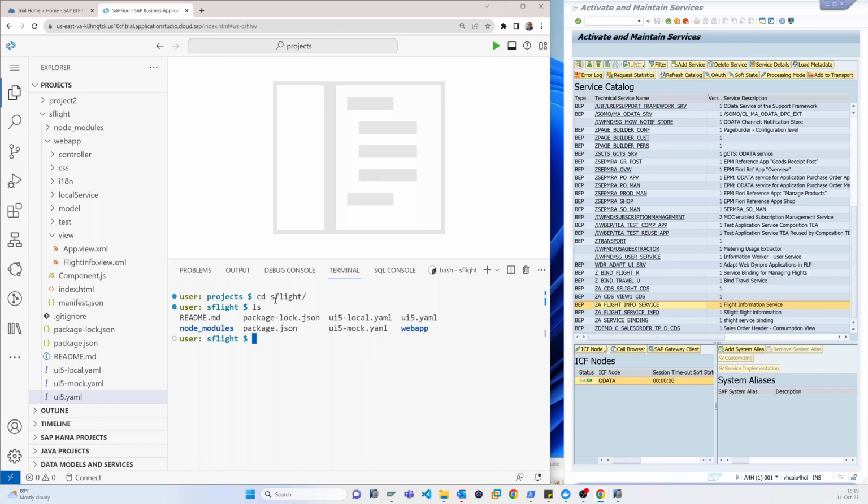Okay, so here we can use npm start. So let it start that project. It is starting, so let it start.